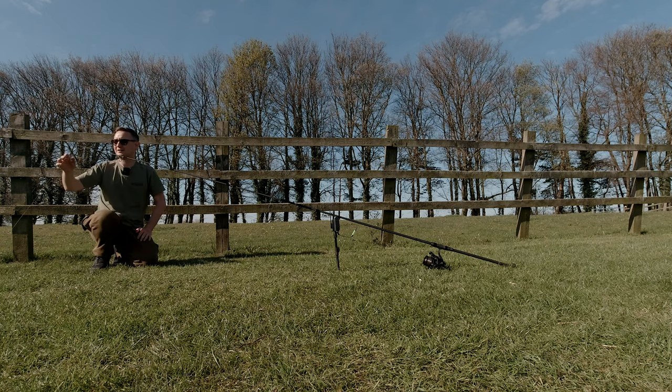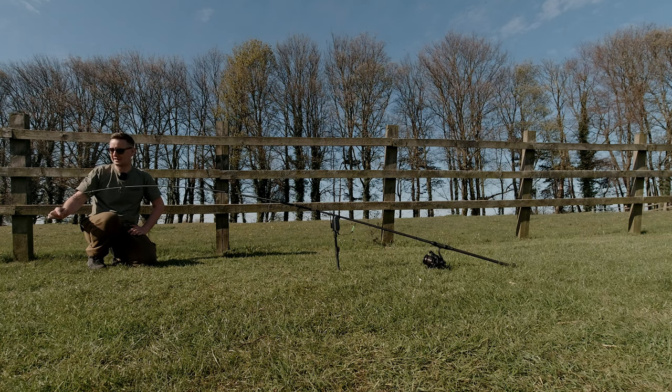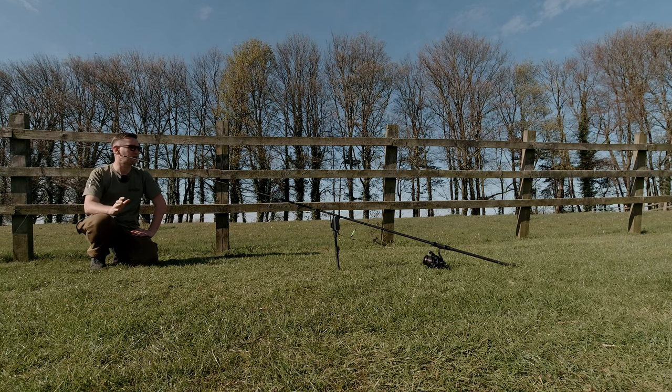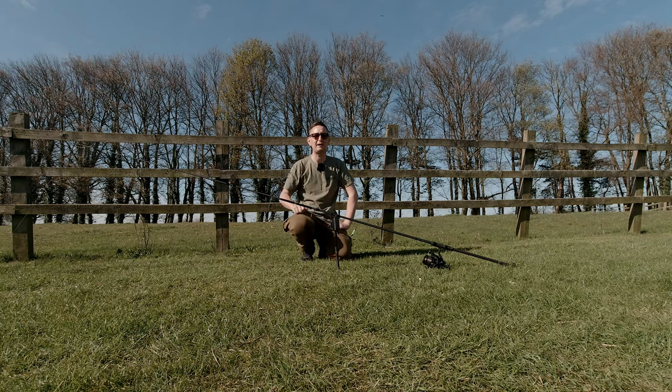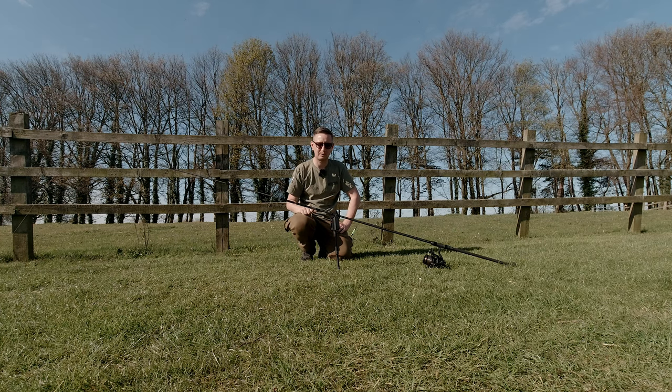Pretend I'm the fish — when the fish takes it, as you can see the rod is not going anywhere, and the compression of the rod will kite the fish away from the snags. This is why it's really important to be dead close to your rods, so if you get a take you can be on it and guide them away from the snags quickly. If you give the fish line they'll get momentum, and once they've got momentum you won't be able to stop them. But if you get on top of them as soon as they've hit the bait, you can get them away quickly and safely.